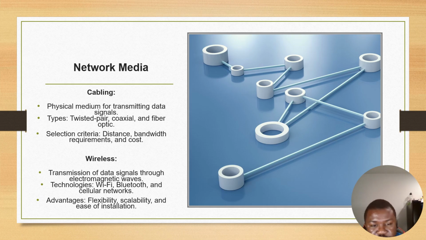When we're dealing with a wireless system, on the other hand, we're dealing with signal transfer through electromagnetic waves. And the technologies that make this possible include things like Wi-Fi, Bluetooth, and of course cellular networks. However, wireless networks are not completely independent of cabling because a lot of the time we basically use wires to transmit the information and signals to a certain location, and then these other technologies will act on the periphery of cabling to provide the wireless technologies that are prevalent to this day. Some advantages of wireless technologies include flexibility, scalability, and ease of installation.